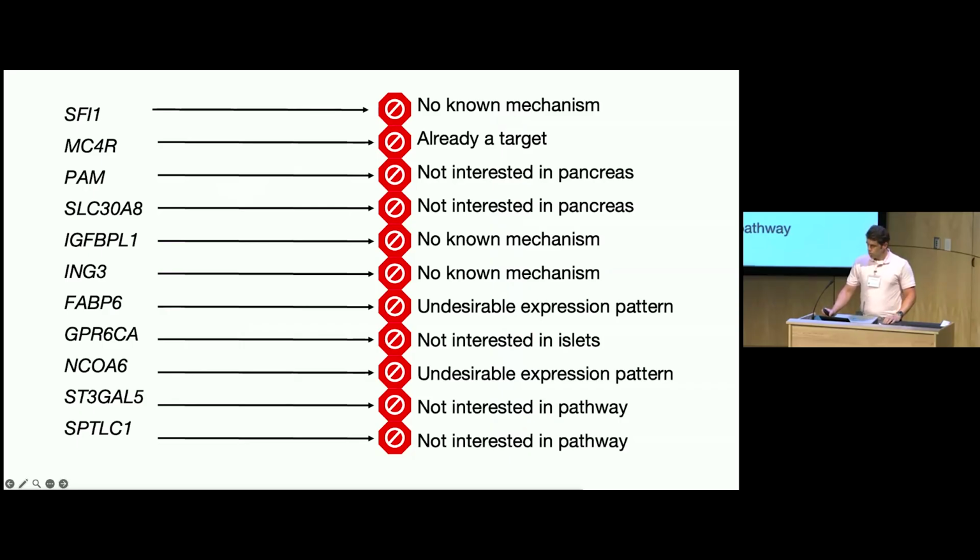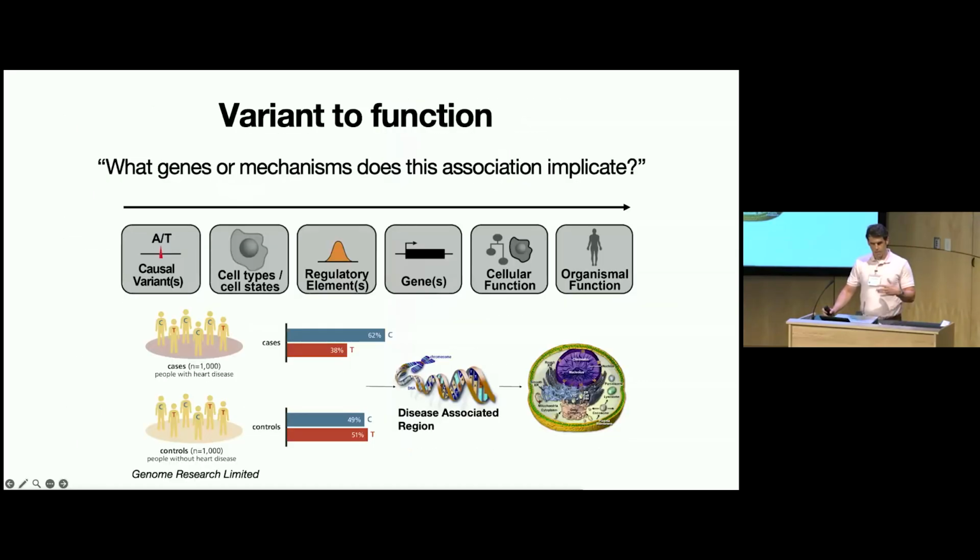So that's how I thought about this over the years. We typically think of the variant to function approach. I think Ruth just illustrated this. We have like 7,000 loci. How do we come up with technologies to map each one to what it's implicating functionally? That's very difficult to do. And also, a lot of these loci are not going to be of interest to a vast majority of people who are going to use them downstream.